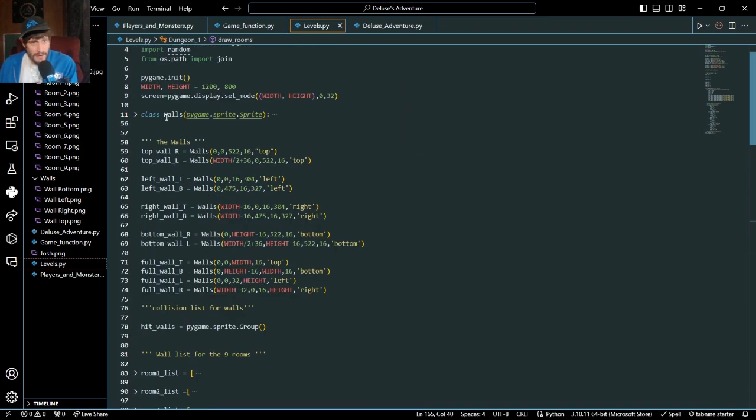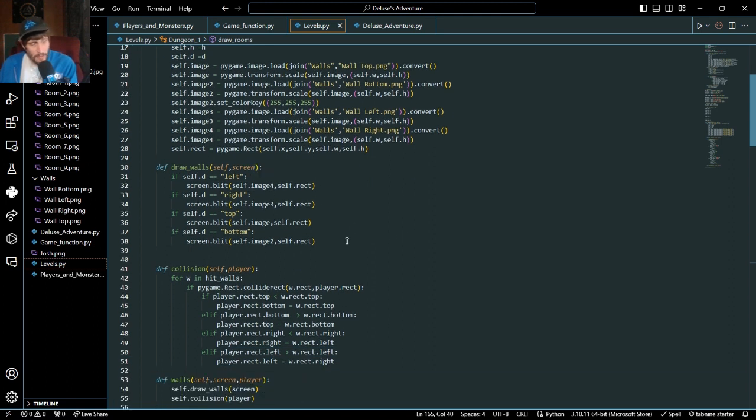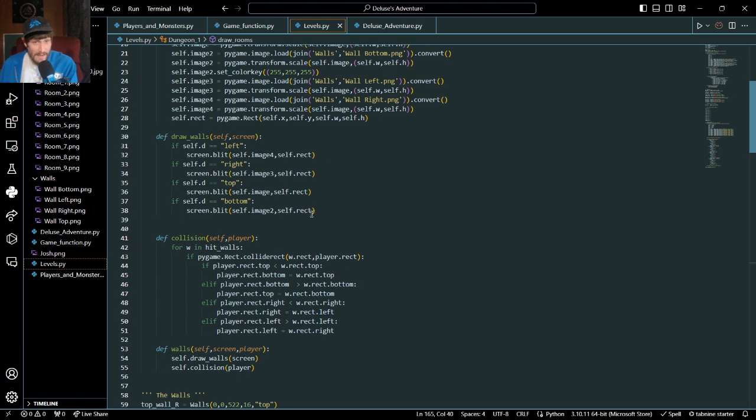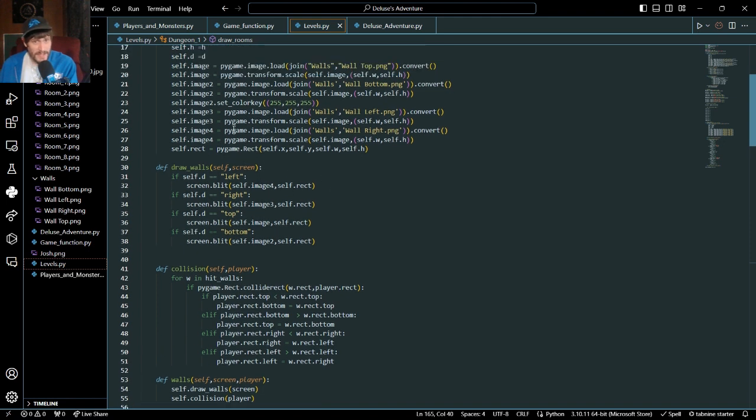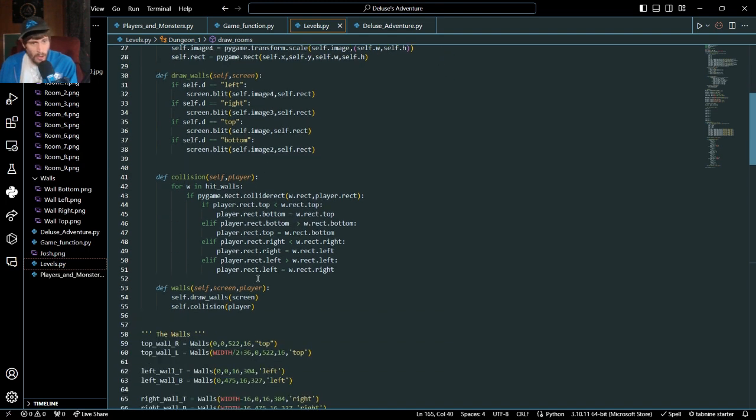And then up here is my walls class. This is the class that I am going to be using for all my wall collision or when I add in doors or anything like that. So this is the walls. This is how I know which wall to draw. And this is the collision for my walls.